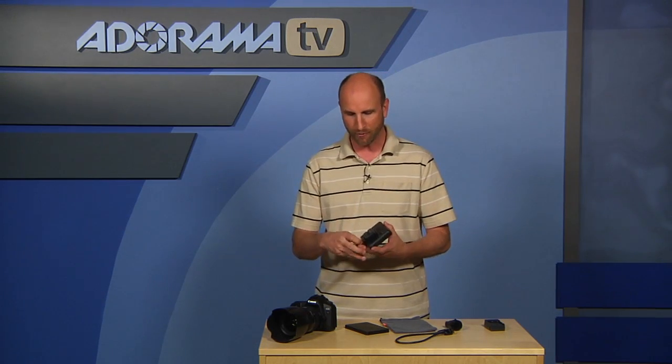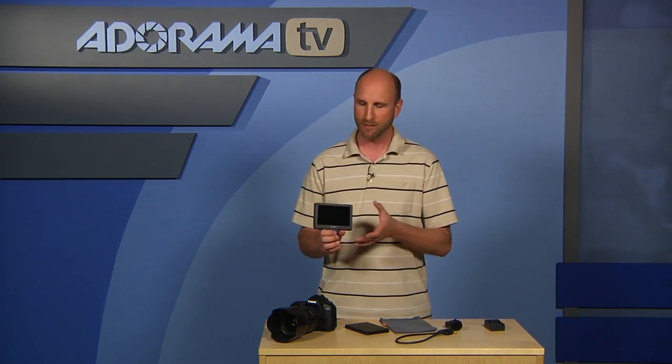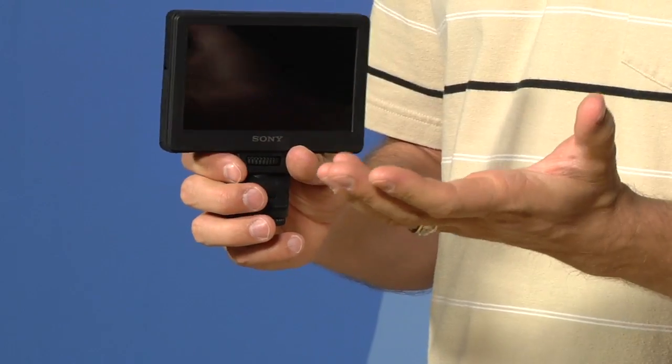Now, it runs on batteries or AC power. It does not come with a battery, so you'll need to get a battery and a charger. You can get a bundle, though, with the battery, the charger, the LCD monitor, and everything that comes with it for $500. So still, just an amazing value. Now, this screen is 800 by 480 pixels, so it's got enough resolution to really make sure that you get crystal clear focusing and you can really see what you're shooting.